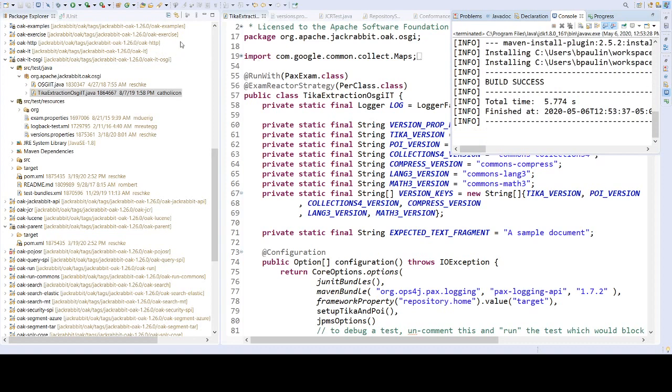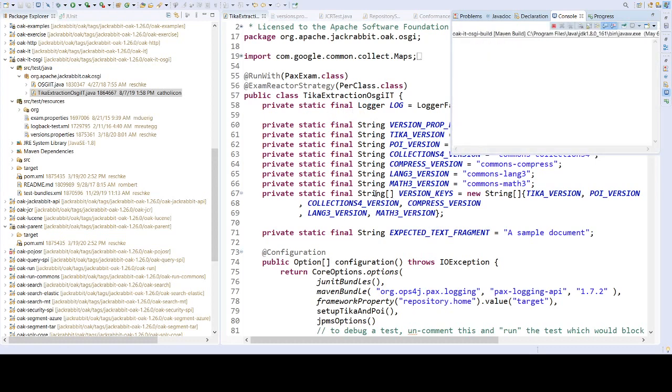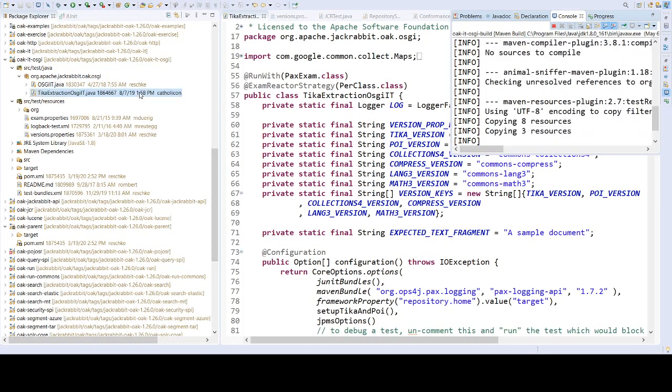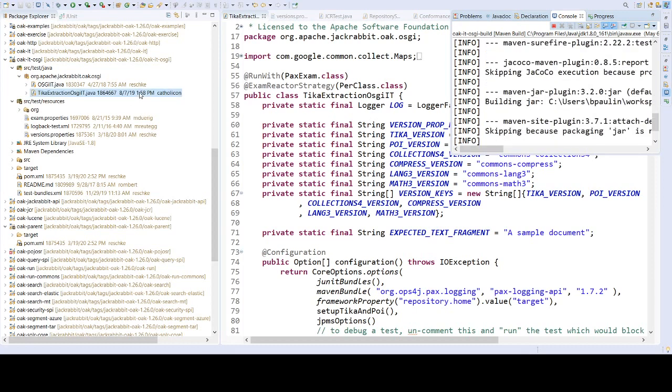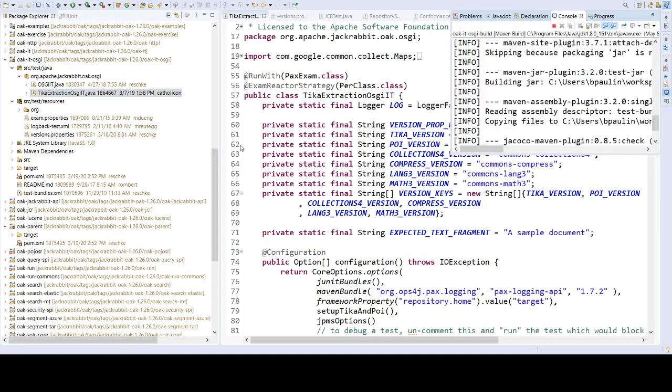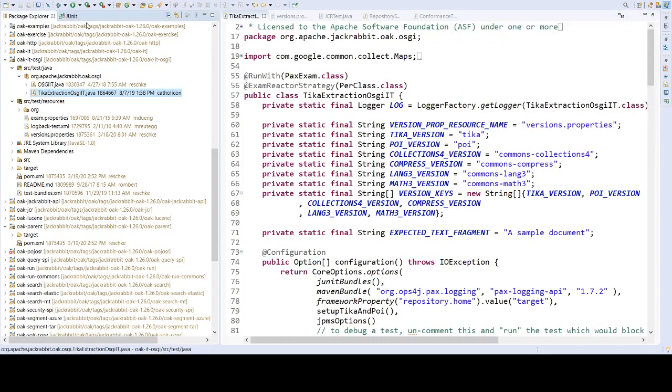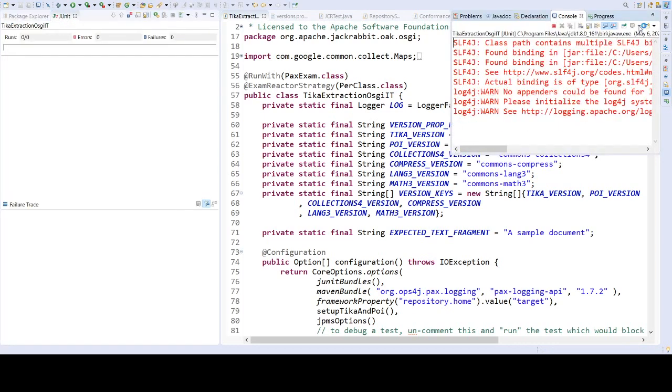And the way this works is I simply have to build the integration test project. So I'll install and assemble. It doesn't actually run through the regular build process. And then within my IDE, I can run the JUnit. So I've upgraded Tika. I'm now running the build so that I can run this integration test locally within Eclipse. So once that's built with Tika 1.24.1, I can run, well, actually, I think I have it already up here, the Tika extract OSGi test in JUnit. So here's my JUnit.